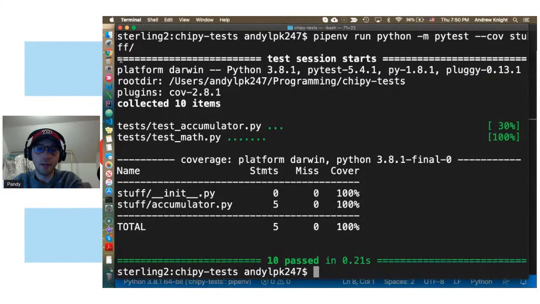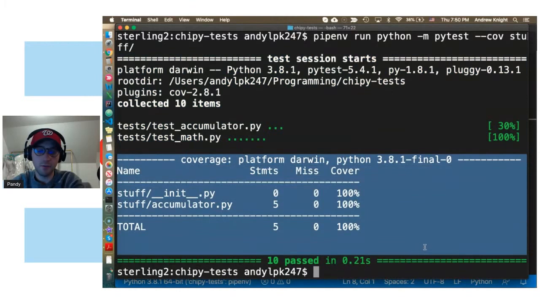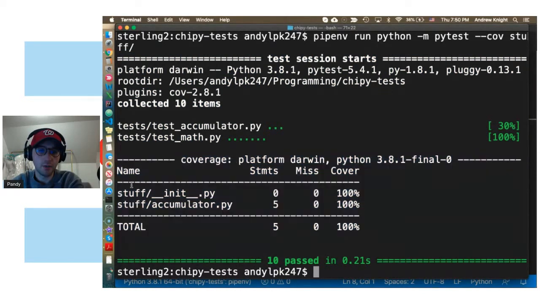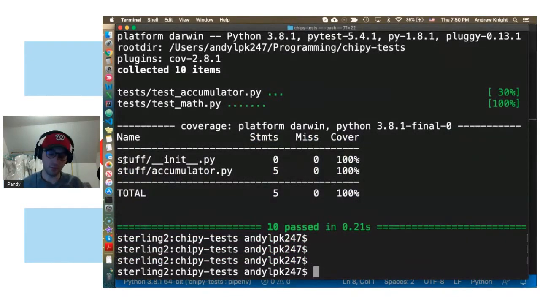So if we look at the banner, as I said, it's all the same, but it'll also add this coverage piece to your output. And it'll show all the files in the path that you specified. So in this case, since I gave it the stuff path, we're looking for code coverage in stuff accumulator.py. And we can see the percentage of statements that are covered and the number of statements that we're missing. And it tallies it up for you here. I believe there are some slightly more advanced options with code coverage than just what you see here, but you can play around with it, look up the docs and such. And it adds on to pytest as a plugin.